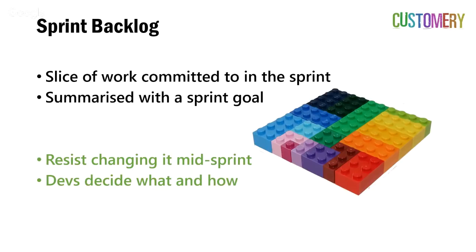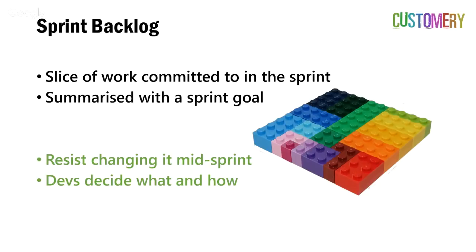A couple of tips for your sprint backlog. Try and resist changing it mid-sprint. There'll always be an emergency. There'll be a Sev1 bug that comes up, and we give ourselves a little bit of capacity for managing those emergency requests. And occasionally, we might need to swap out a story that we can't complete in this sprint, and if we finish early we bring in another story from the top of the product backlog mid-sprint, but really we try and resist changing it. A wholesale change to the entire set of stories that are in our sprint backlog, we'd call that a cancelled sprint. We'd scrap the whole thing and we'd start again.